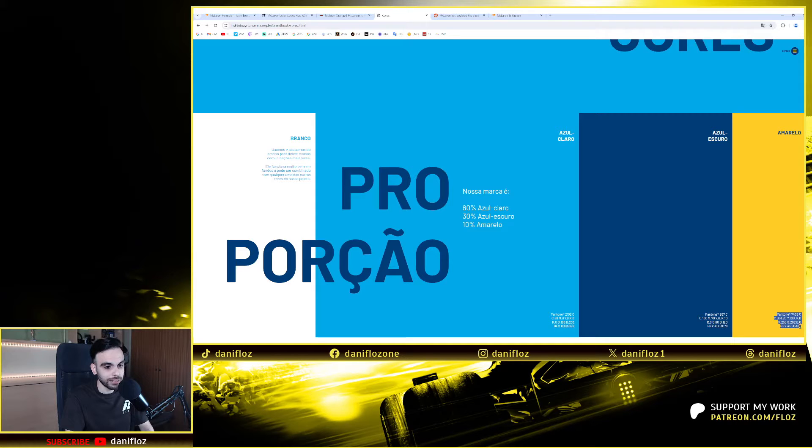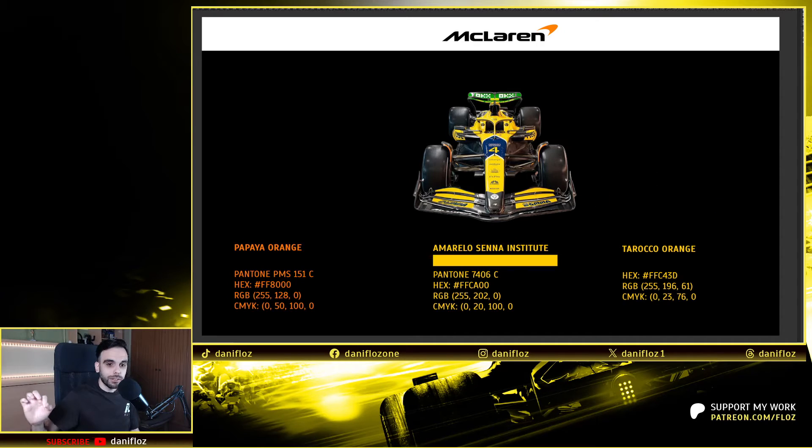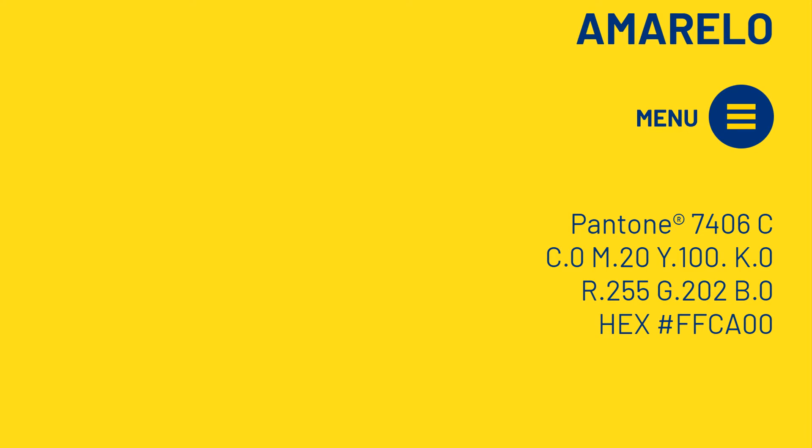So what I did was a very interesting experiment that I will show you now. It's time for the truth. I decided to create different liveries painting the car in the colors we had seen before to compare all liveries and discover finally if I'm right — if in reality this livery is light orange — or if it's actually yellow. This is the original car livery; this photo is not edited, it's the original color. I assumed this yellow was inspired by the Amarelo we saw before.